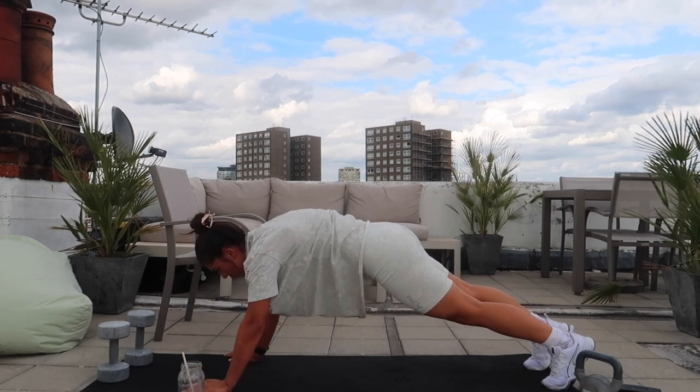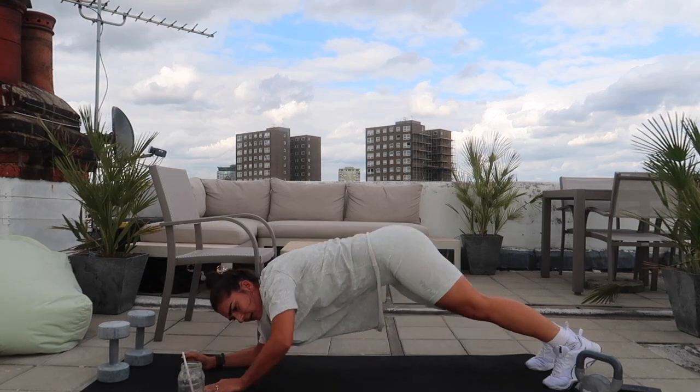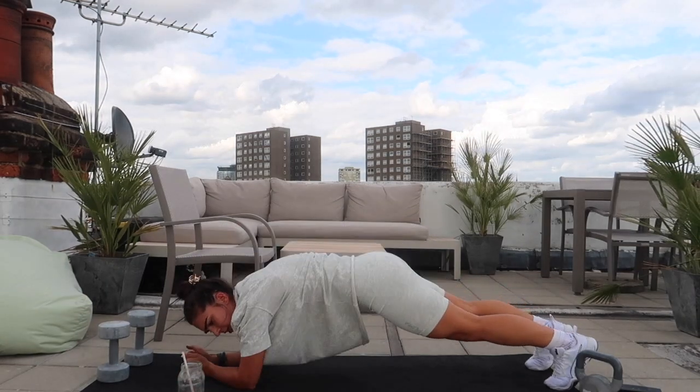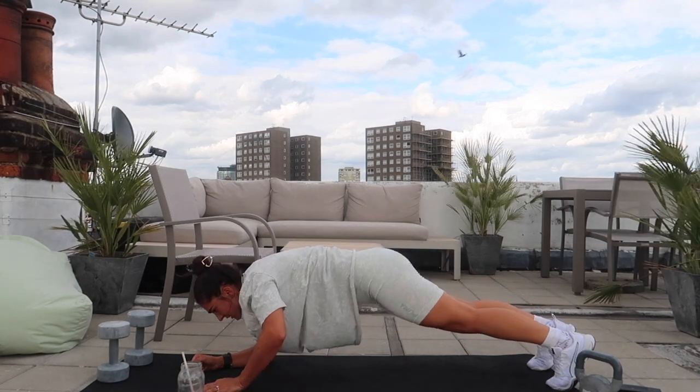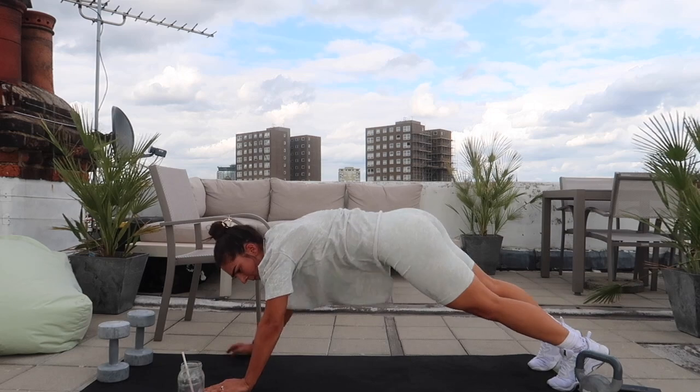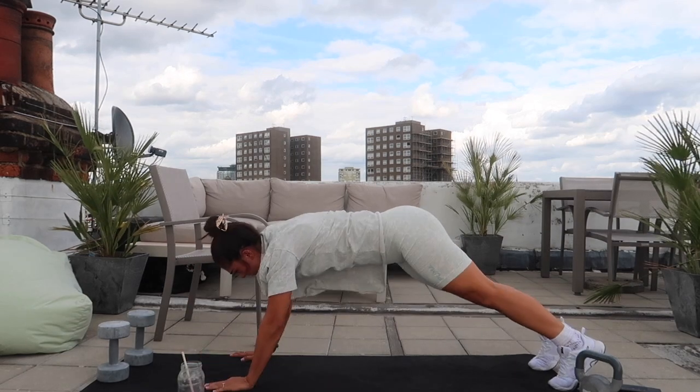You guys, get that butt down, that core engaged. Lovely butts here today. Good. I mean, if you've got a lovely butt, but you know what I mean. Not out here, down here. For three. Come on, push through. A couple more.